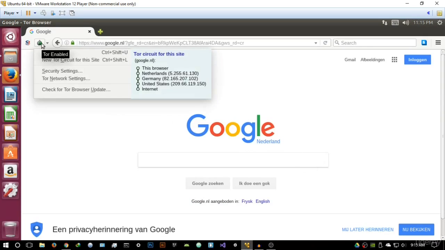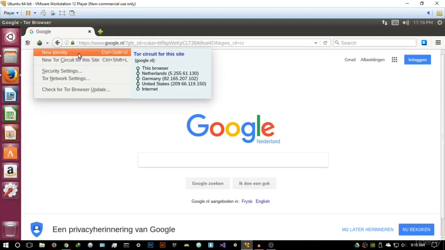And if you click on the onion right now, it's going to show you the Tor circuit that's being used. It's going to say this browser, and as we learned in the first section how nodes work in the Tor connection, it's going to go to the first node. The first node is going to select the second node, and then it's going to select the third node, and then finally it's going to connect to the internet. So it's showing you the chain of node connections that your browser is taking to finally access the internet, which is why you'll find that sometimes the connection is slightly slower.